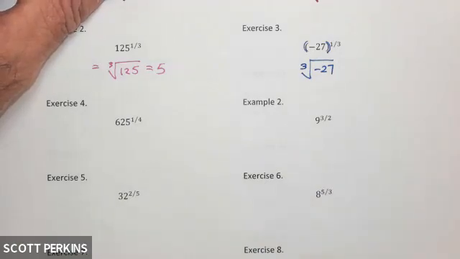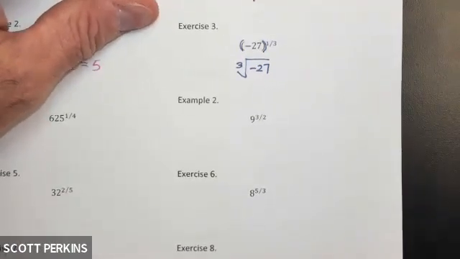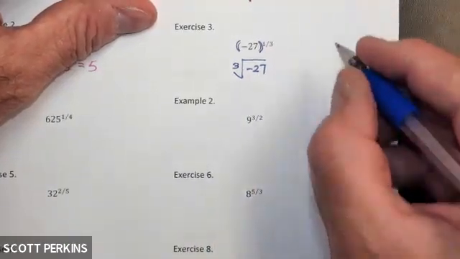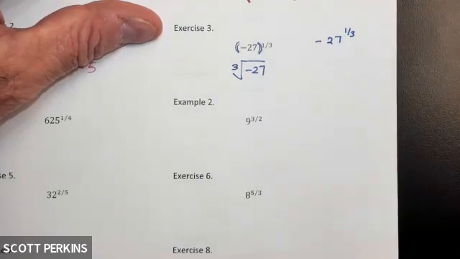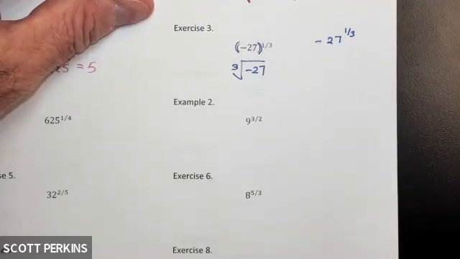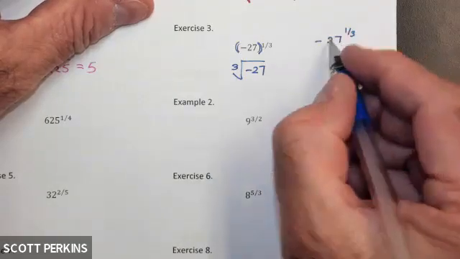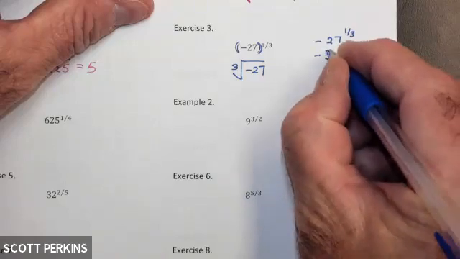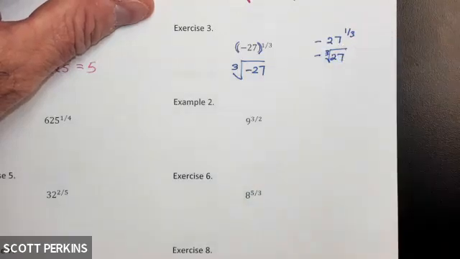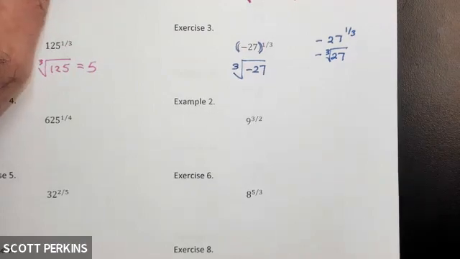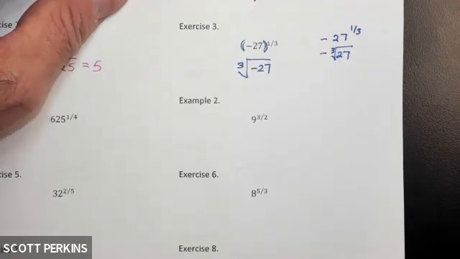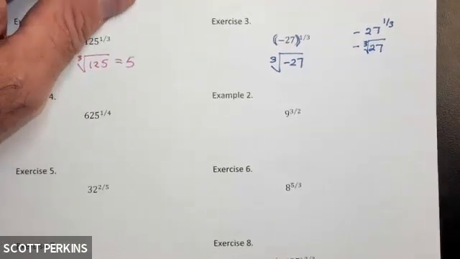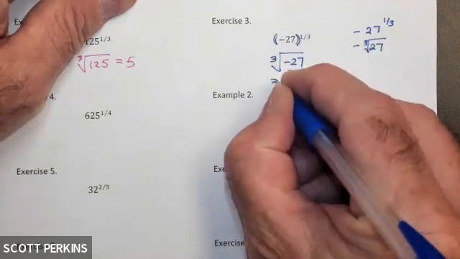We'll see this coming up in a little while, but if I had written the problem like this, I'm going to come over to the side before I finish up. I'm not done with exercise 3, but if I had written the problem like this, -27 to the 1/3, in that case, what am I taking the cube root of? Just the 27. Okay, so this one would be a negative out in front of the cube root of 27. So please notice the difference. Parentheses are communicating something important to us, okay, about what our grouping is and what we're taking the radical of in this case. So back to my original example, the cube root of -27 is equal to -3.